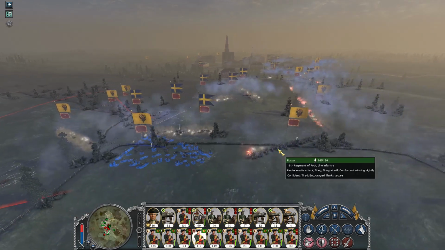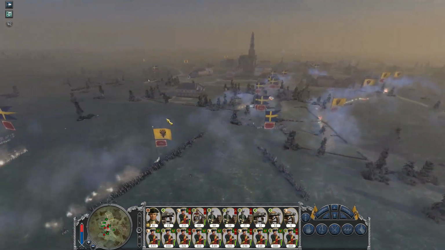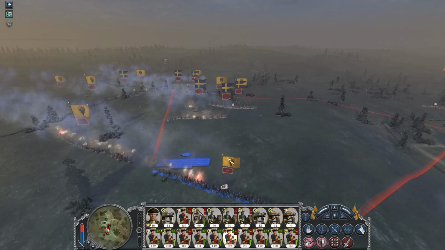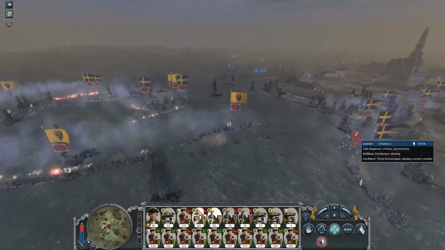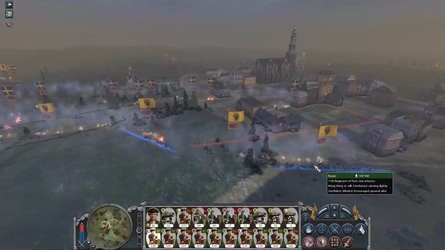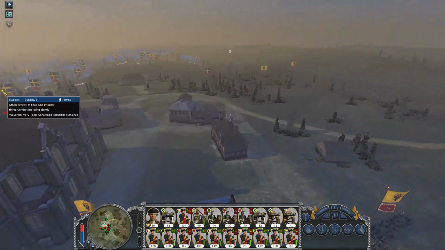What are you doing? That is a terrible position for you to do. He's got us in the rear. Unfortunate. How about we move up a bit? Let's send them against here. Boy.